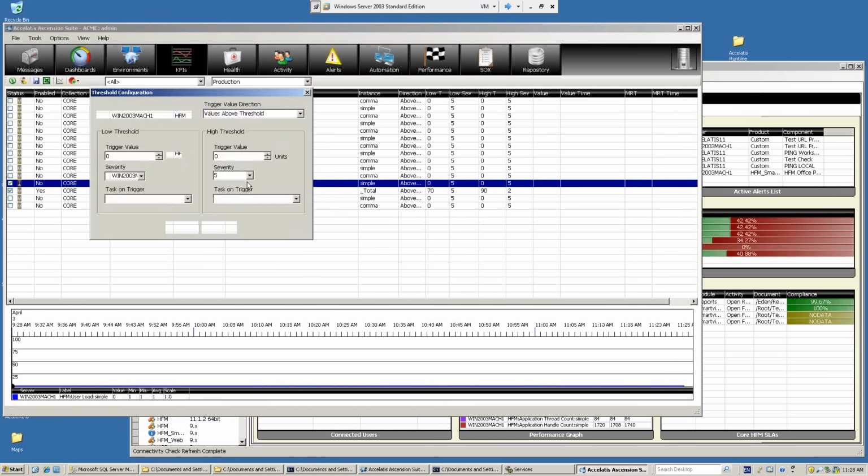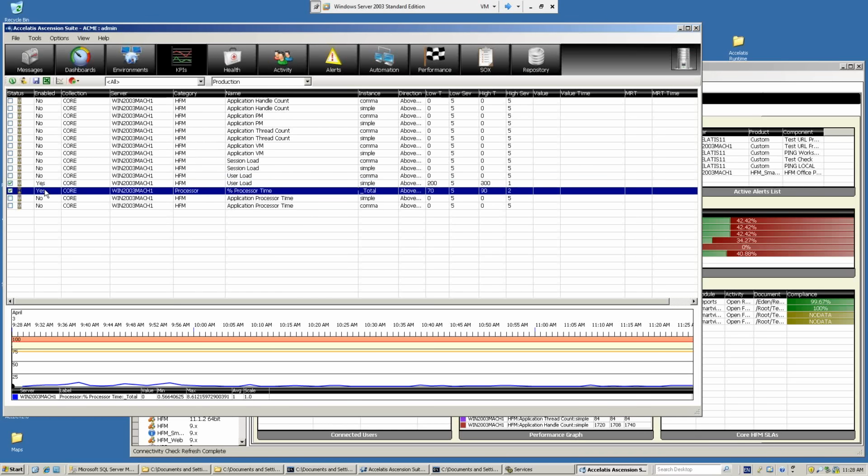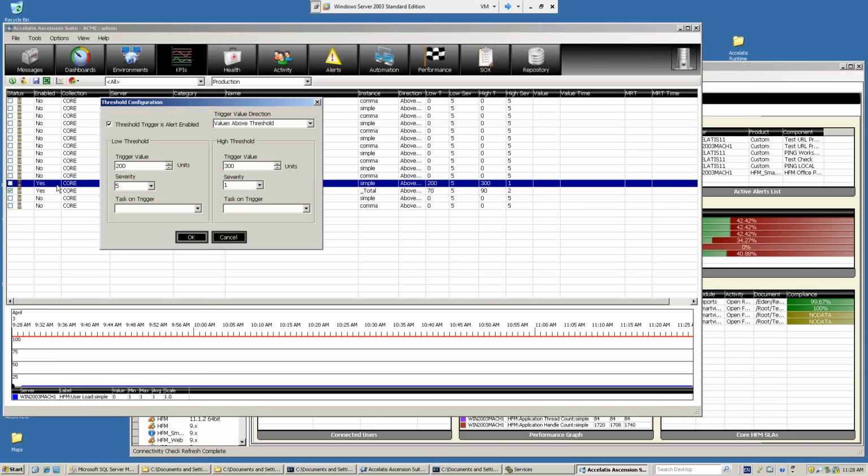Something else we could do is look at things like user load, which might be a little more relevant, where if you know that you have issues when there's more than 200 users on a system, and a lot of issues when there's more than 300 users on a system, then here's another way that we can set those triggers. So all of these other KPIs are there for reporting, but we've just enabled these two. So out of the box, we're not triggering on these other KPIs. You have to define the KPI, then you have to explicitly come in and set the threshold on which to trigger.